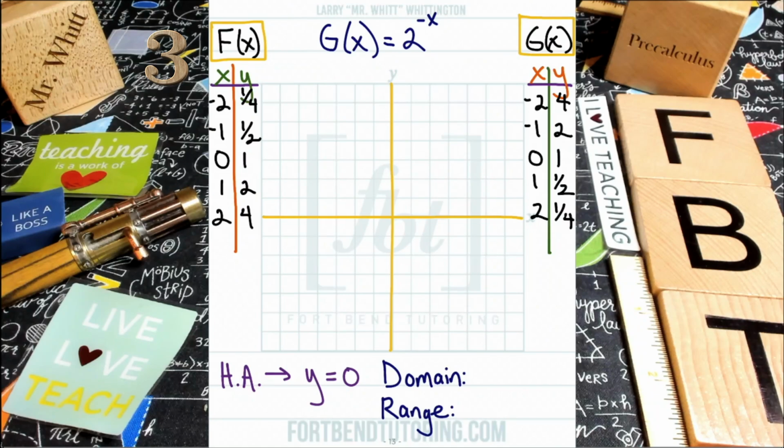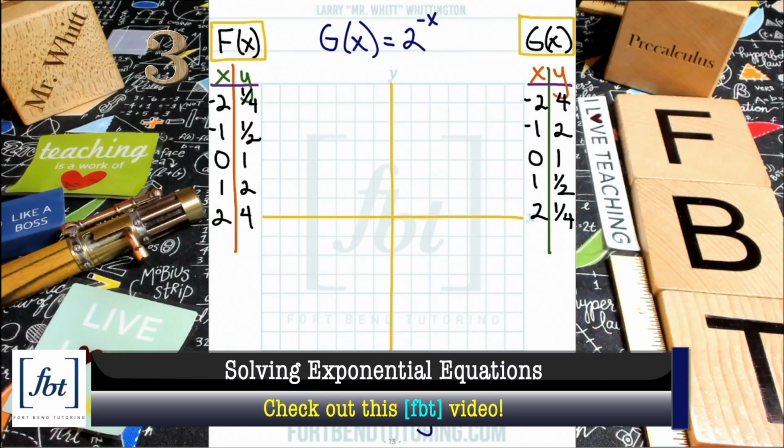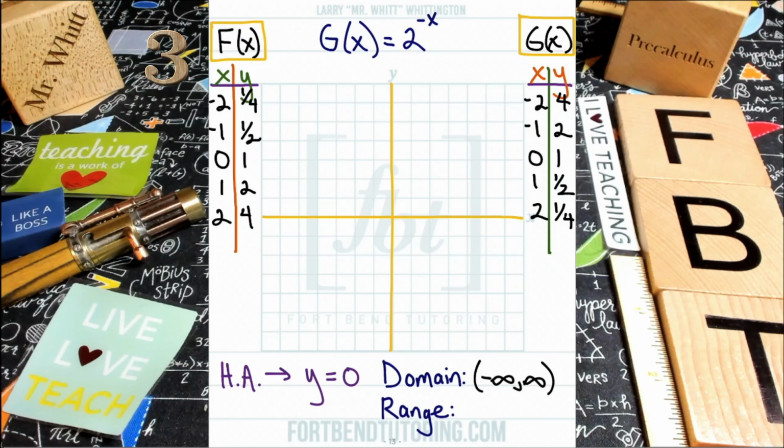So what we'll do here is focus on the right side in graphing g of x, because that's what we're here to do for this problem. And as a reminder, your domain was negative infinity to positive infinity. Once again, we could have plugged in any value that we wanted for x. There was no restrictions on that. And as far as your graph is concerned, notice the format of the function. Your horizontal asymptote is still going to be y equals 0. It's still the x-axis, just like that.